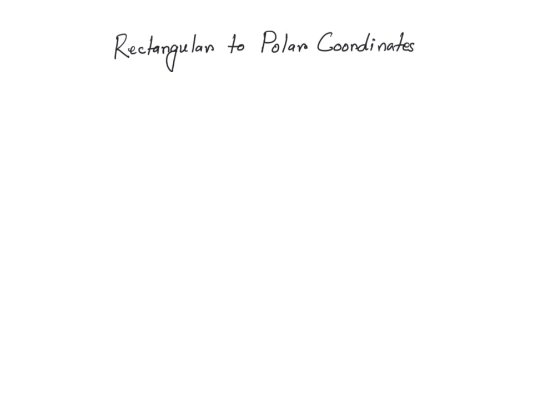In this video, I'm going to give an example of how to go between rectangular coordinates and polar coordinates. Let's consider this example where we have the xy coordinates to be negative square root of 2 comma square root of 2. Our objective here is to find the corresponding r comma theta polar coordinates that's going to be identifying this point, negative square root of 2 comma square root of 2.